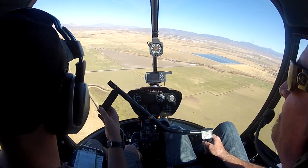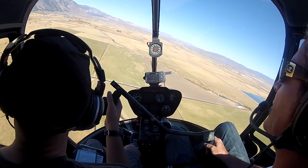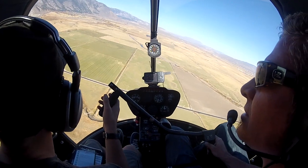Good, especially if you have a descent going on. Okay, let's turn left a little bit here, a little more.